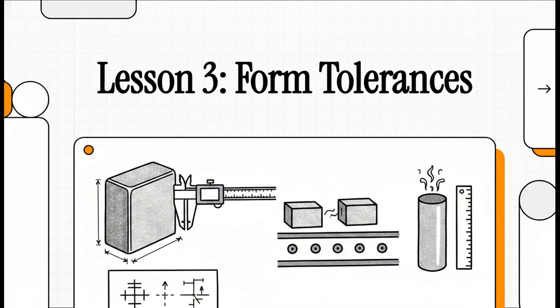Or, maybe it's a cylindrical pipe that measures perfectly, but when you install it, it utterly fails to seal and just leaks fluid everywhere. How is that even possible? How can a part measure perfectly, yet fail completely? Well, welcome to Lesson 3 of our GD&T Explainer Masterclass, where we're going to solve that exact mystery.